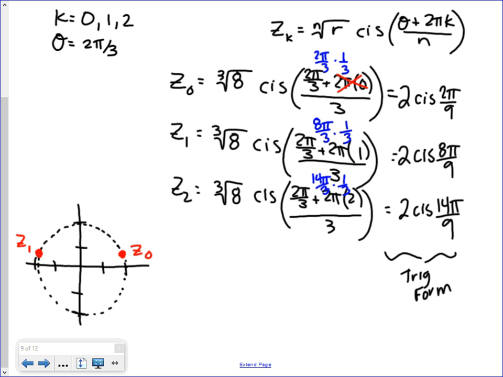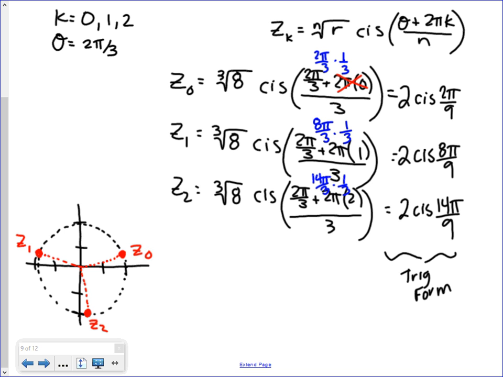And 14 pi over 9, well, 9 pi over 9 would be 1 pi. And then there's still 5 pi over 9, which is a little bit more than a half. So it's probably somewhere in the fourth quadrant, z sub 3. Or sorry, z sub 2. My third root, but I call it z sub 2. And each of these roots have the same distance from the origin, a distance of 2. And can you see how around that circle they're evenly spaced? Like a Trivial Pursuit piece, little pie pieces are all even. That will always be true if you ever graph your roots. They'd be evenly spaced. So if you were doing a 5th root, you'd have 5 evenly spaced points around a circle with that same modulus.